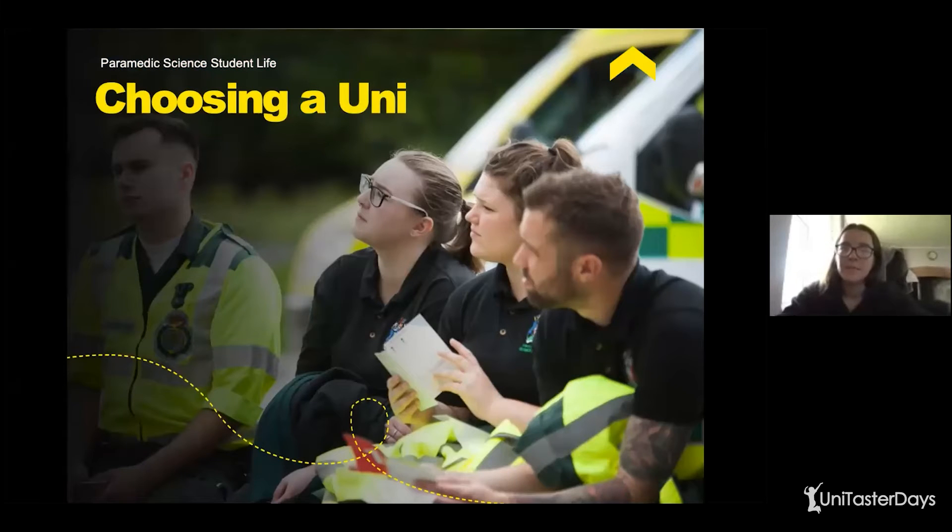So you've decided to become a paramedic — but now where do you go? The university route is the only way you can now become a paramedic. Entry requirements do differ per university, so we'd recommend you do your research on what each university requires. The HCPC website has a list of all approved courses, and only courses on that list will make you eligible to register as a paramedic. The College of Paramedics also has a shorter endorsed list. Definitely do your homework, attend open days, chat to existing students, and make sure you choose the university that feels right for you.